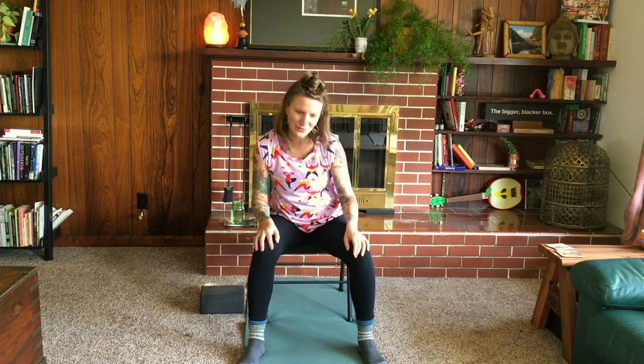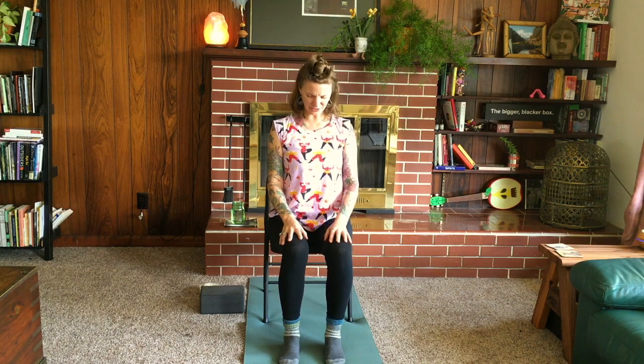And then back through center, stepping your feet in and underneath you, finding that length in your spine. Draw some awareness to the back of your head. And from the back of your head, begin to nod yes. This can be big or little, fast or slow. Just find your expression.